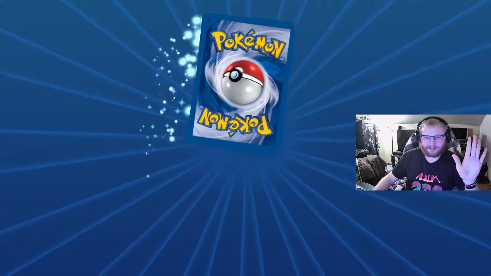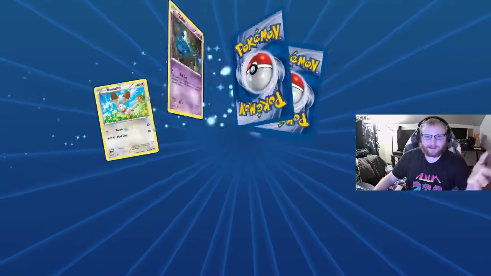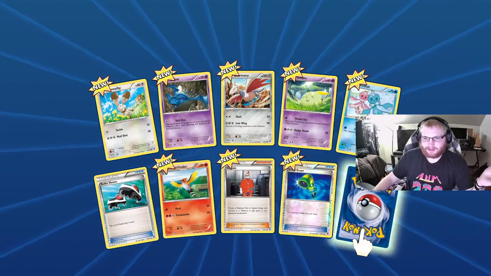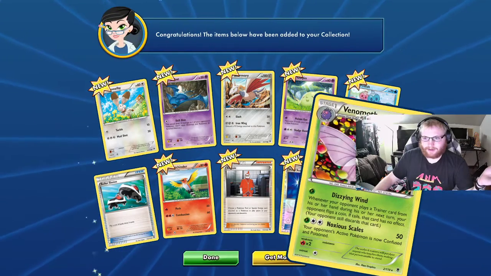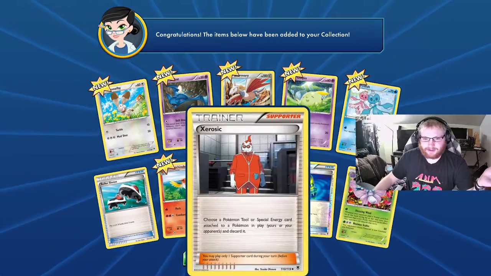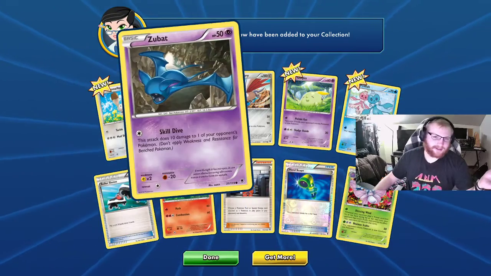Yeah, this X and Y Phantom Forces. I don't even know what's in this pack. I think I just traded for this pack because it was something I could trade for. We got a Holo Venomoth. It's probably not worth much in real life anyway. And these cards look so old. I guess they are old because they're from X and Y.